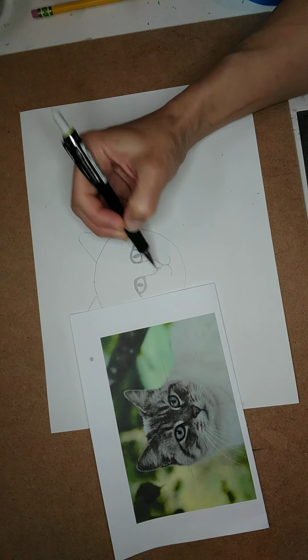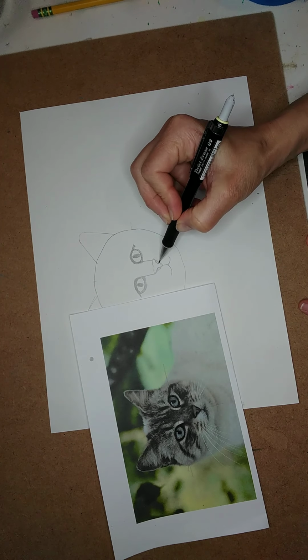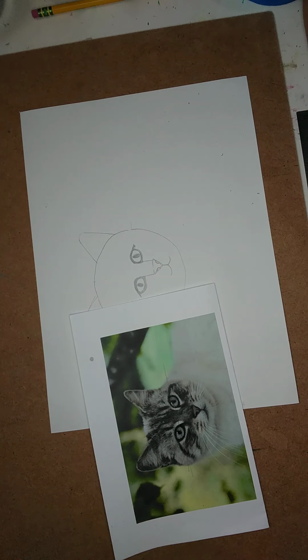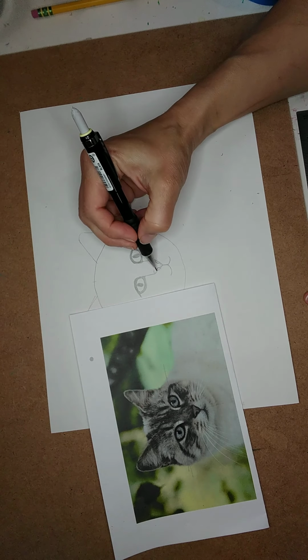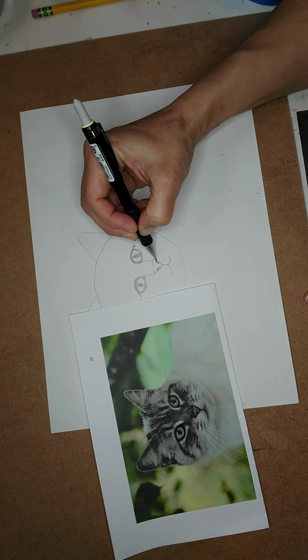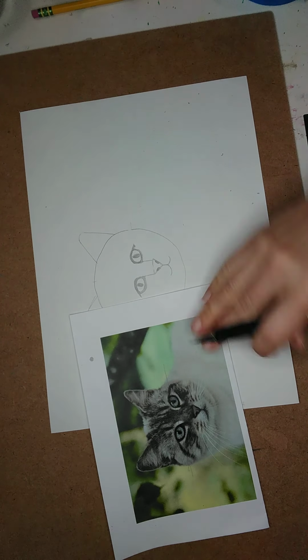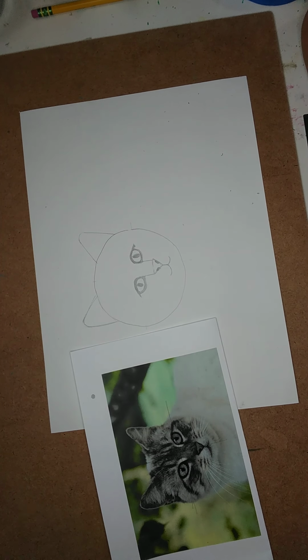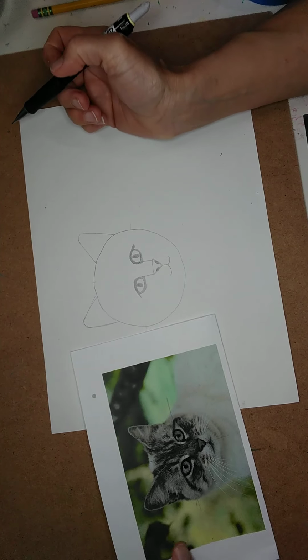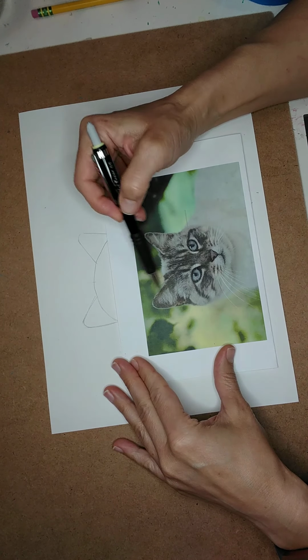So we're going to make a little curve on one side of our triangle and a little curve on the other side of our triangle. And then we're going to fill it in just like that. There we go. All right. Now, let's go back up to the ears a little bit. And what do you see on these ears that's different than these ears?